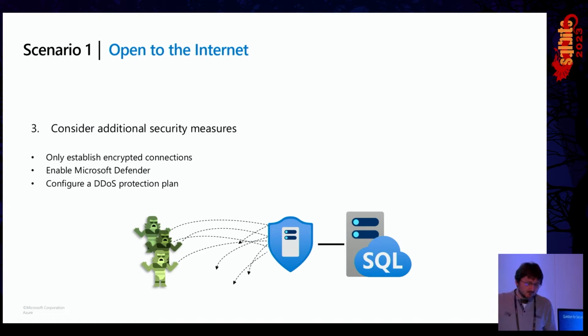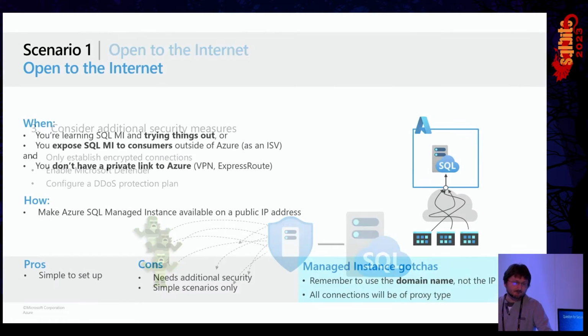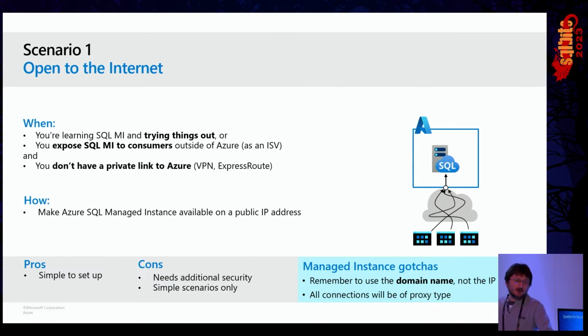After doing that, I also want to consider any additional security measures because, hey, there are trolls lobbing rocks. This is actually a distributed denial of service being depicted here, but typically it's 2023. We really have to be security savvy. If you're not using encrypted connections to connect to anything public, you're doing it wrong. If you're not protecting against DDoS, you're doing it wrong. So I'm not going to move into too many details. I'm just going to say enable Microsoft Defender and consider using a DDoS protection plan. It's really effective.